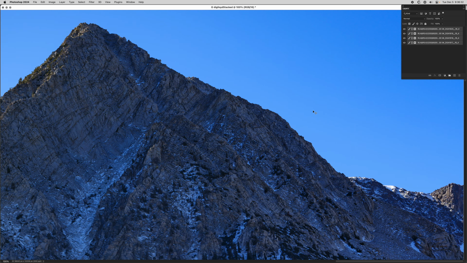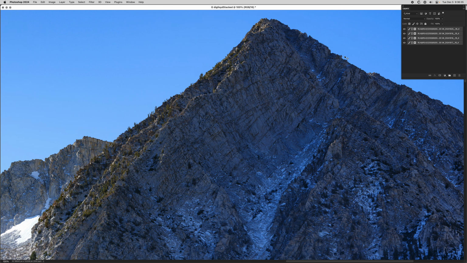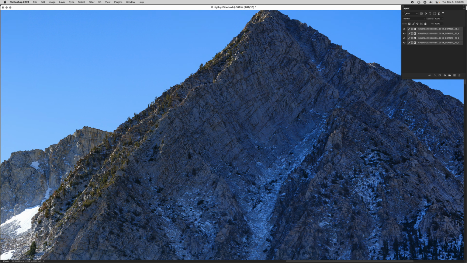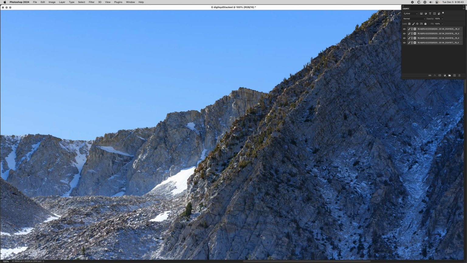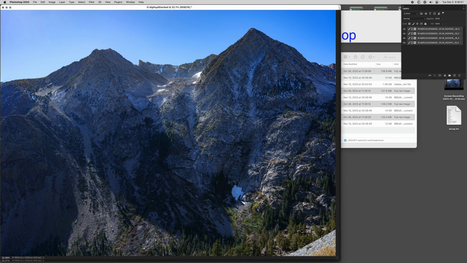The most likely place to get that is where you're joining two frames together, such as in this area here, where the frames overlapped somewhere in this area. And I've seen that more than once. And sometimes it just ruins a panorama. There's nothing you're going to be able to do about it. So in this case, it looks like we're good.